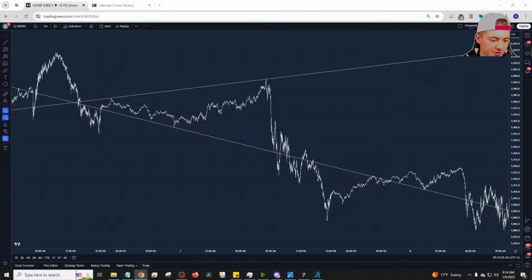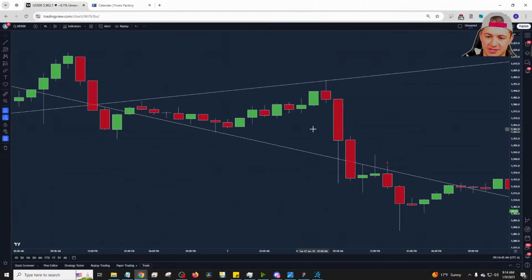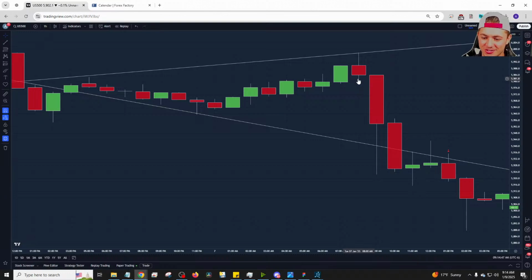Quick answer then, you can use the strat on futures. I've just shown you exactly that. And in this case, you can see the 60-minute 2-2 reversal on the second hour of the futures New York session, pivot machine gun of these guys.